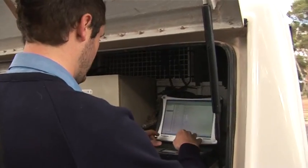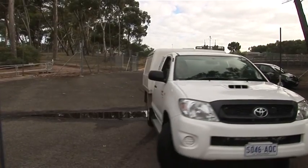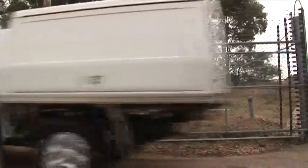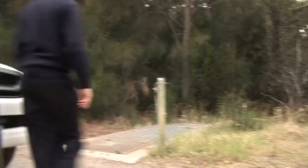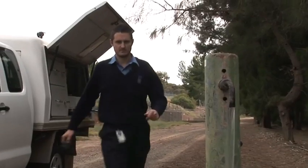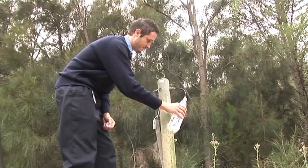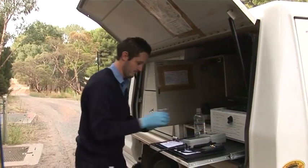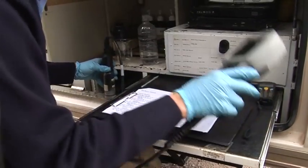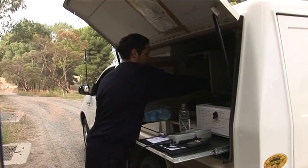I just need to put the temperature that I got this morning in — 18 degrees. Our labs collect a lot of data: from where each sample is taken, the sorts of tests done, and eventually the test results. While he is out collecting samples, Adam also does some testing. This means he can get information very quickly and put it straight into the laboratory computers, even though he is out of the building.